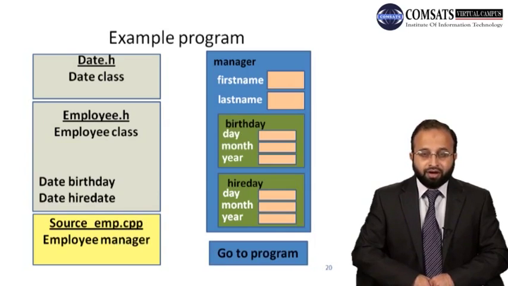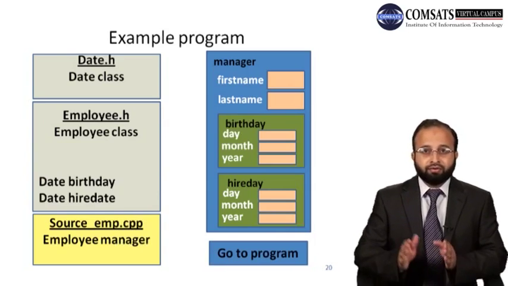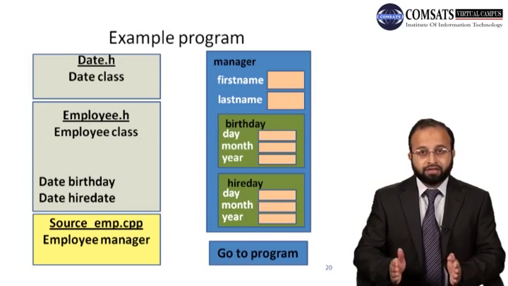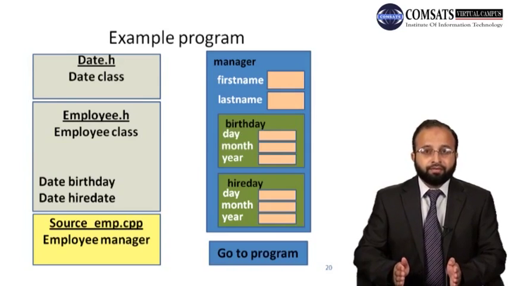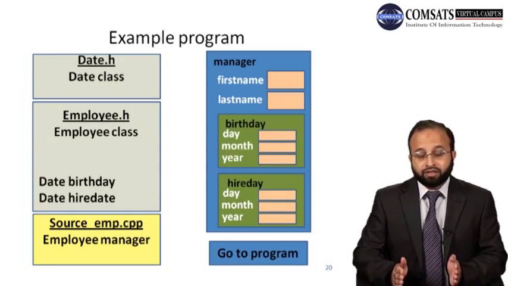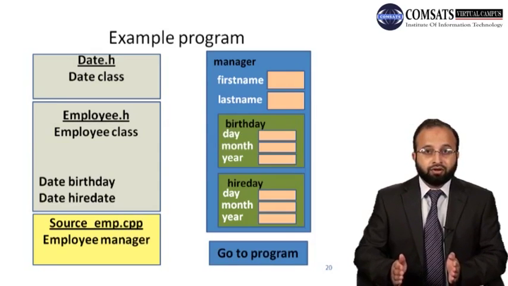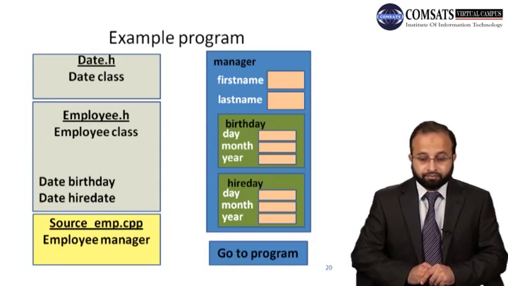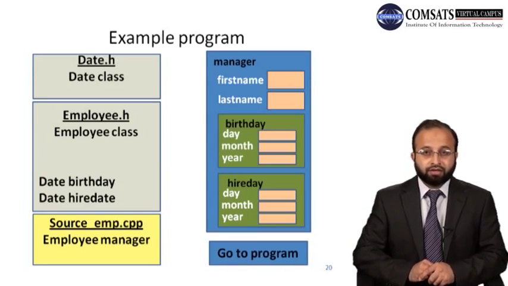And whenever the memory is allocated, it is basically allocated in a free space or free store in the memory, a special area that is also called the heap. That place is reserved for all the objects, variables and arrays for which the memory is allocated during execution, or dynamically, in the program. And in the last part we have seen what composition is, and what the composition actually is, a has-a relationship. It simply means that we create an object of one class in the definition of another class.